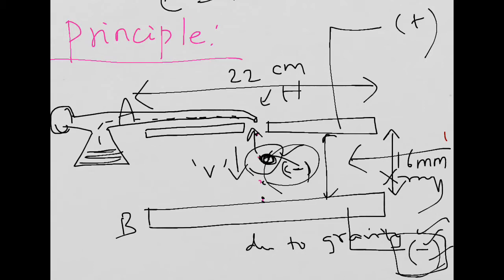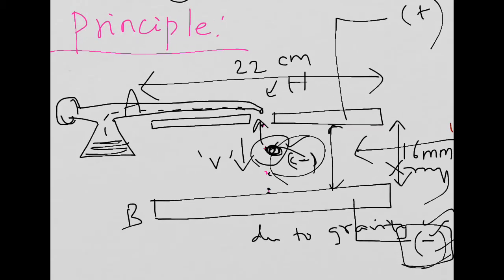Now we can talk about the principle behind the experiment. It's very simple. Millikan's oil drop experiment says the principle is the motion of an uncharged oil drop under free fall due to gravity and a charged oil drop in a uniform electric field. By adjusting the electric field, the charged oil drop can be made to move up or down or even kept balanced in the field. You can see it in the book.